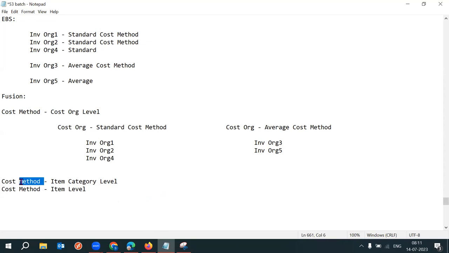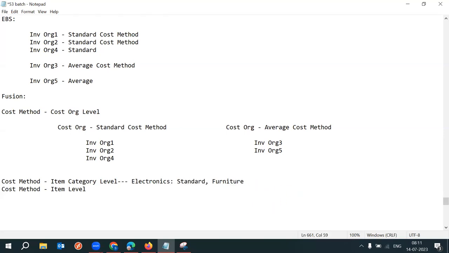So cost method, when I say category level, suppose you have defined categories called electronics. Okay. And you have defined category called furniture. All the electronic category of items, I want to follow standard.